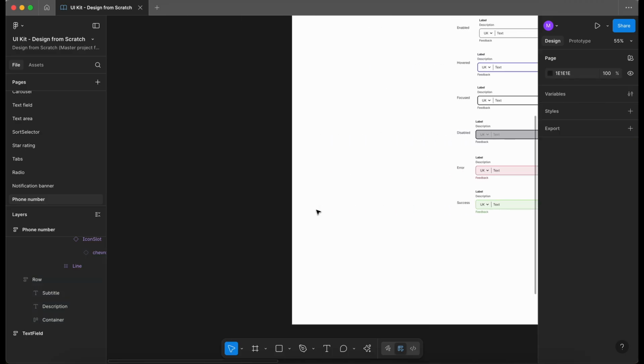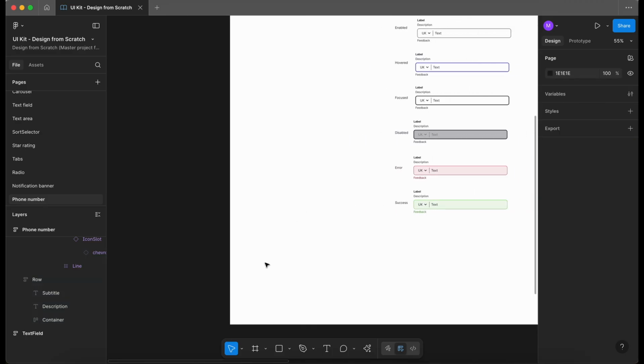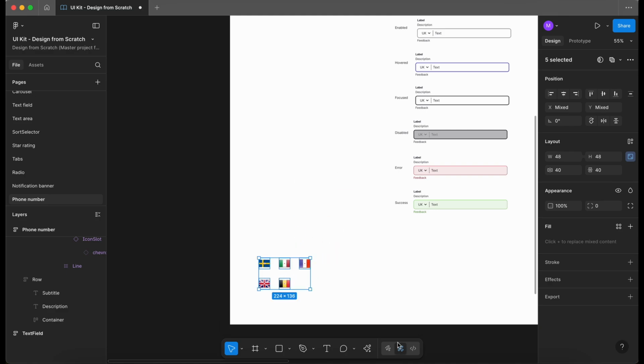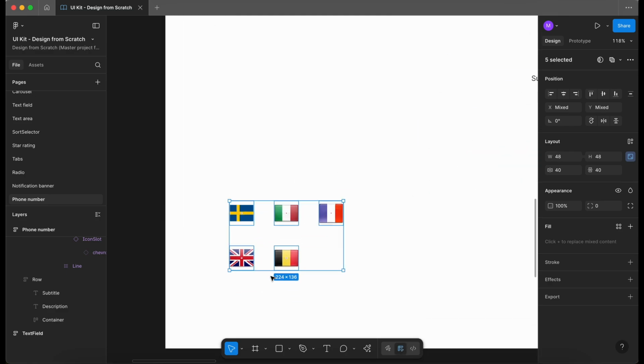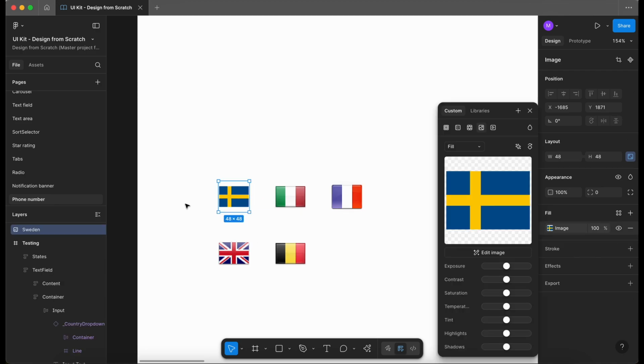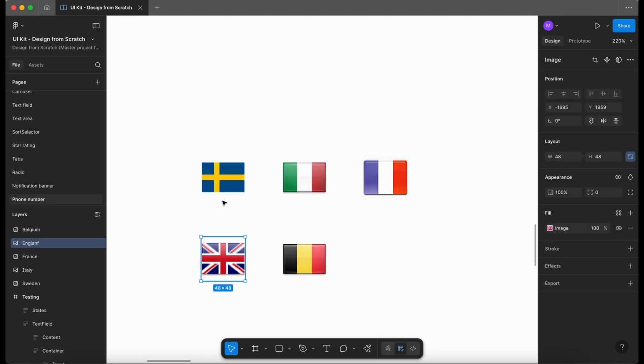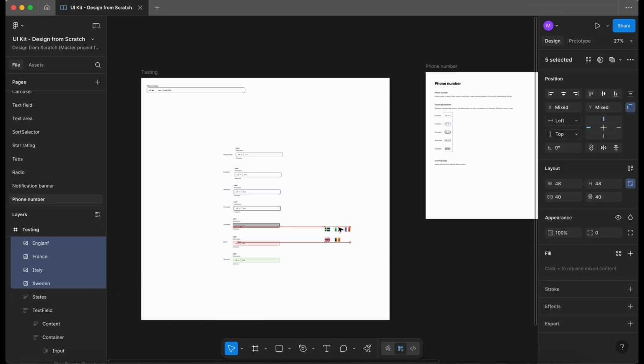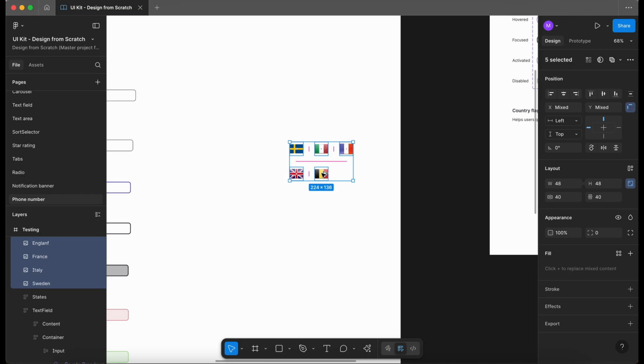Okay, I'm just going to go ahead and go to the testing area and paste what I've got in my clipboard. Okay, that should be okay. Let's go ahead and have a look at what we've got. So these all seem to be 48 by 48. Okay, let me just expand that out. Let me just push these flags inside the testing area. That would also help. Let's just take a copy.